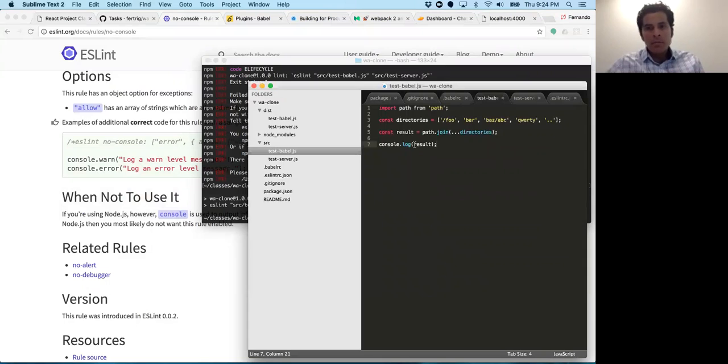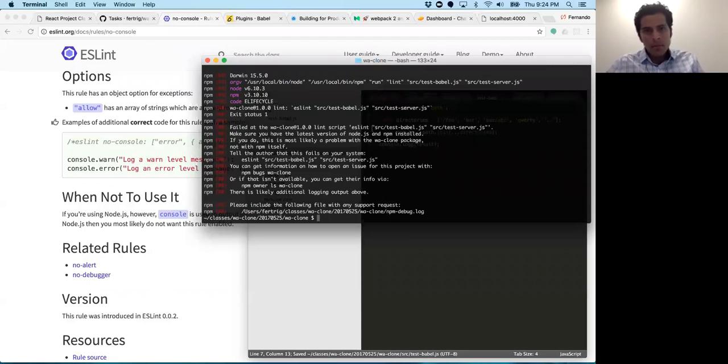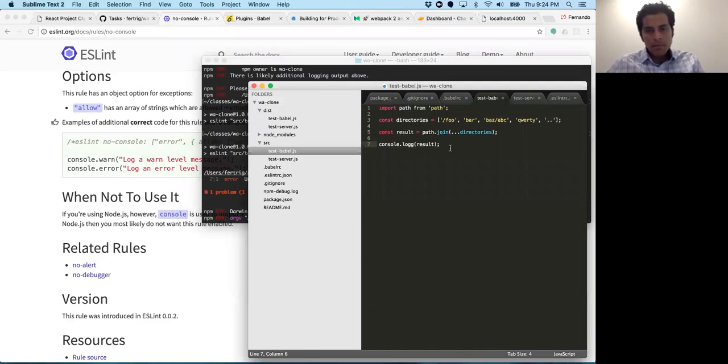And that's helpful in this code here. Console.log is something that exists and something that's correct. If I typo console.log and I run this, it should complain. Yeah, an unexpected console statement. Okay, line 7. There you go.